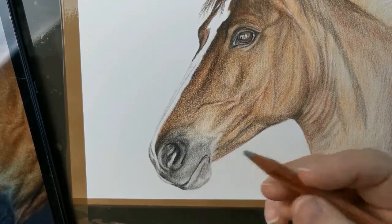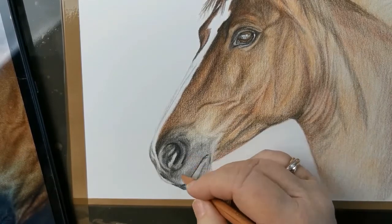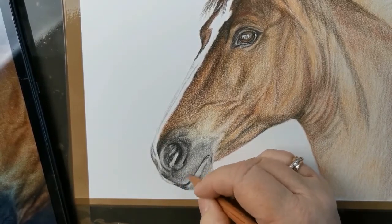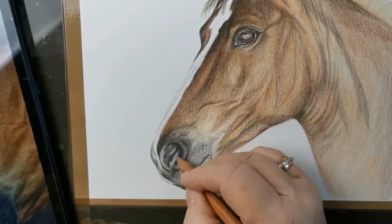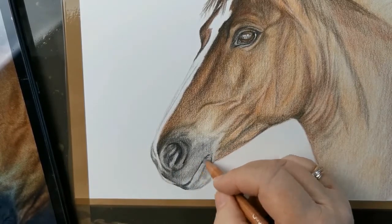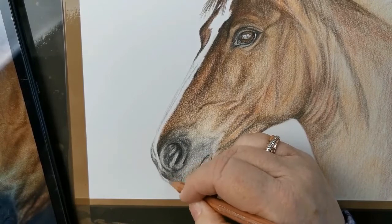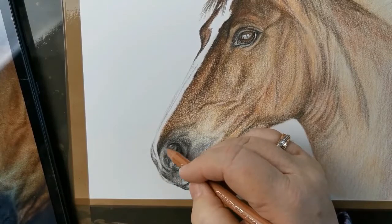The only thing I don't like about the luminance is they tend to sort of sit on top of the grain of the paper. I like the polychromas, because they go into the paper a lot more. That's just my opinion. Okay, so you can see it's a sort of pinky grey almost. I don't want it to get too pinky. I want it to be a bluey colour, but as a base it's quite a good colour. So we'll put it around here.